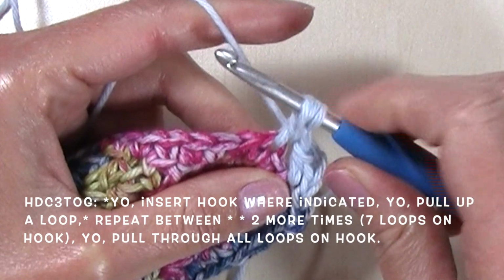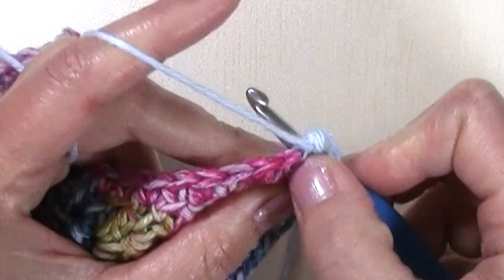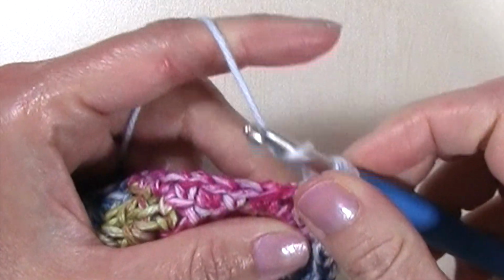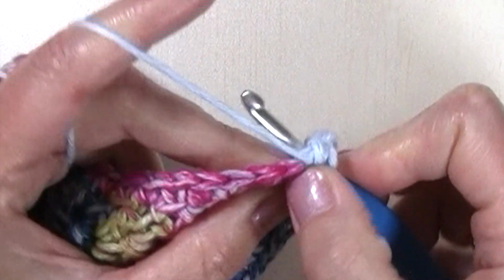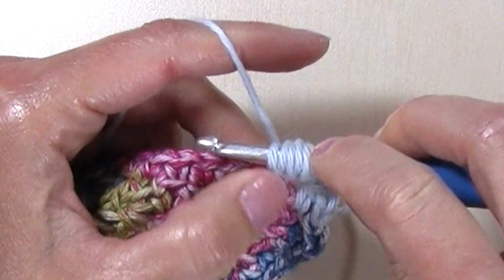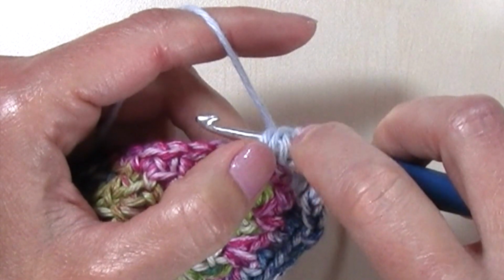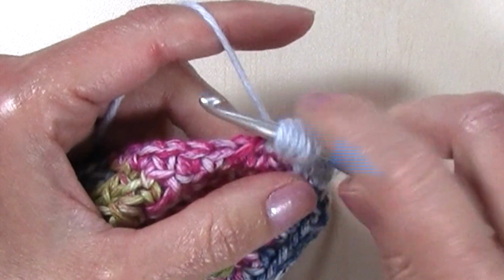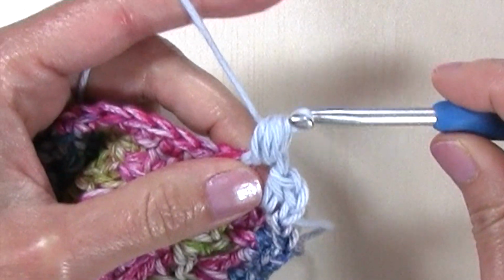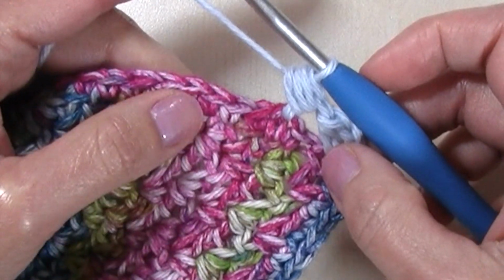Leave those loops on your hook, yarn over again, insert your hook into that same space, yarn over, and pull up a loop. Yarn over, insert your hook into that same space, yarn over, pull up a loop. You're going to have 7 loops on your hook. 1, 2, 3, 4, 5, 6, and 7. Now yarn over and pull through all the loops on your hook. And you've just made your first puff.